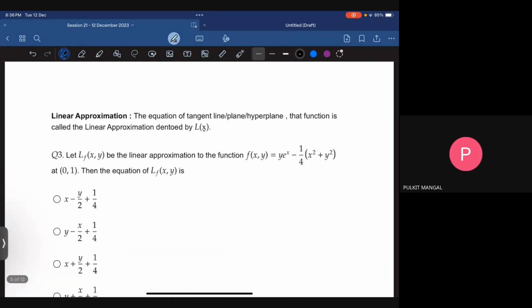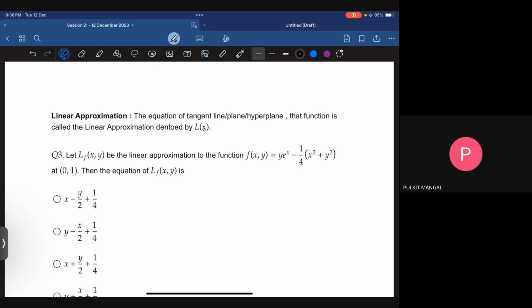Okay, what is the tangent plane? In the next slide, we have the tangent plane equation. It is basically the linear approximation, right? In single variable case, also we studied this. The tangent line equation that we got is basically the linear approximation of the function at that point. That means, in simpler terms, you can say how my function would behave around that point if it was a linear function, or what would be the expression for that linear function is what we call a linear approximation of the function at that point.